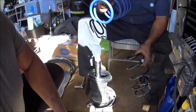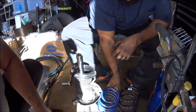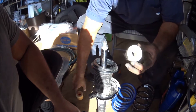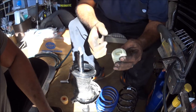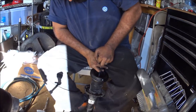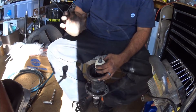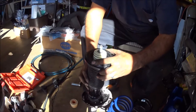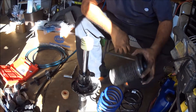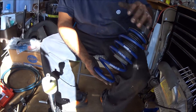The next thing is for this gentleman's Mark 7 we did H&R drop springs. Make sure you match them up and they look right. On the stock suspension they have a bump stop — you've got to replace this one because the provided kit comes with a new bump stop. On these bump stops, make sure the tapered side is pointing down and the slightly tapered side is pointing up. Insert this one first — you will need two hands. Slide it in and right when the surface is flush, stop and leave it there. Then the top hat goes on the top of the spring. The portion with the most amount of leaves on the spring is going to be pointing up, the least amount pointing down.